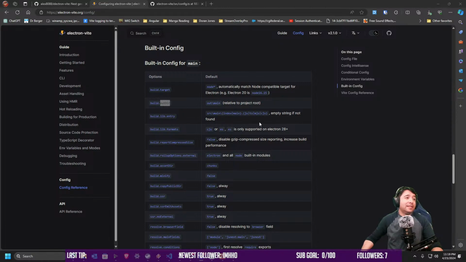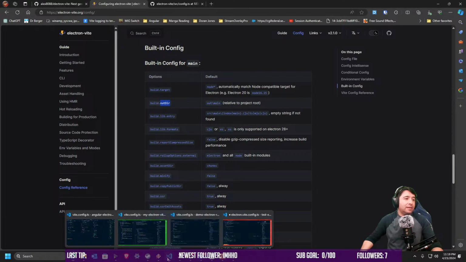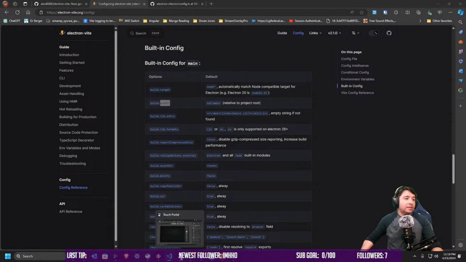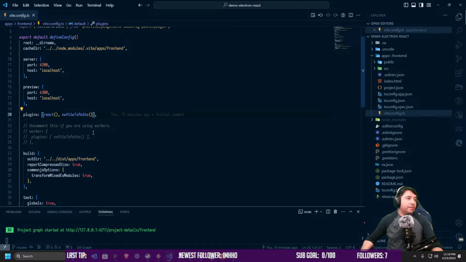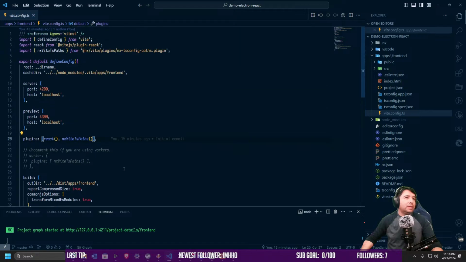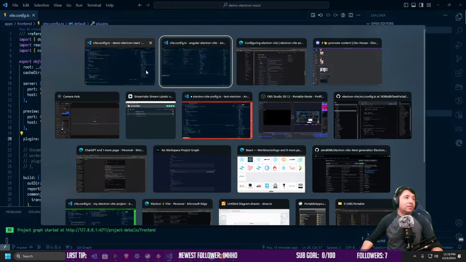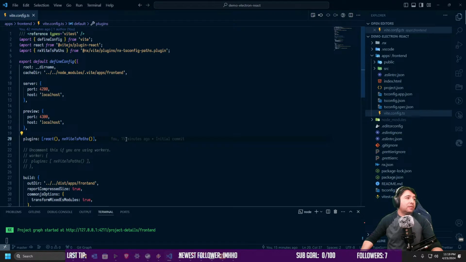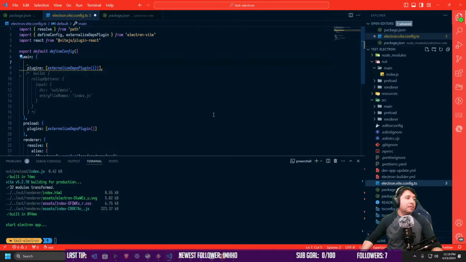Okay, so I have a target. I know I have a build out there, so let's try to do that. No, this is not the right Visual Studio. I have like four Visual Studios here. Oh, definitely build this app's front end. Oh, but it is asking me for... Is this the one, demo Electron React? Ah, no, this is from NX. I need this just to go into the other one that I was trying to understand. Yeah, here.